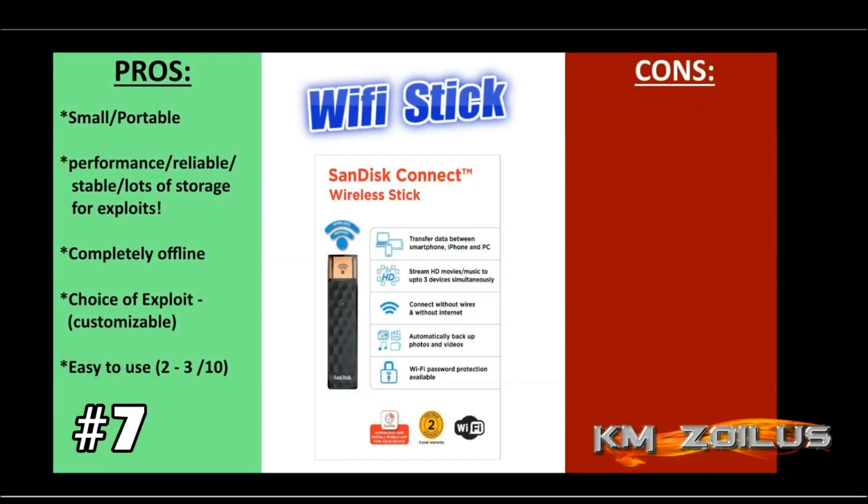Coming in at number 7 is the Wi-Fi stick method, which here we're going to be focusing on the SanDisk Connect wireless stick more specifically. When people buy these Wi-Fi sticks, this is the one they buy, the SanDisk one. If you use a different brand, then of course your results are going to vary.